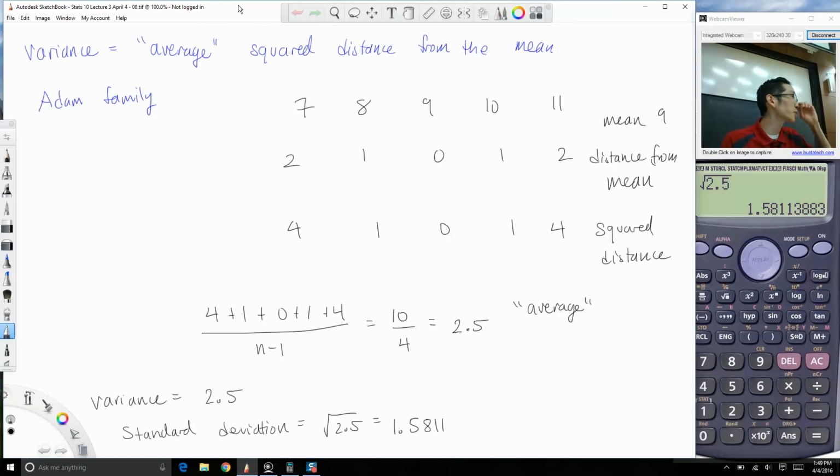If you look at the spacing of the kids, in the Adams family the kids are all spaced out 1 year apart. In the Baker family, the kids were all spaced out 4 years apart. It's not a coincidence that the standard deviation for the Baker family ends up being exactly 4 times the size of the Adams family's. You don't have to know exactly how the math works out, but you should know that the standard deviation is the square root of the variance, and the variance can be thought of as the quote-unquote average squared distance from the mean.